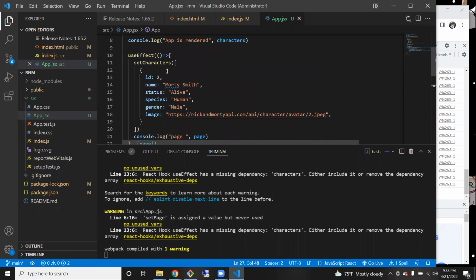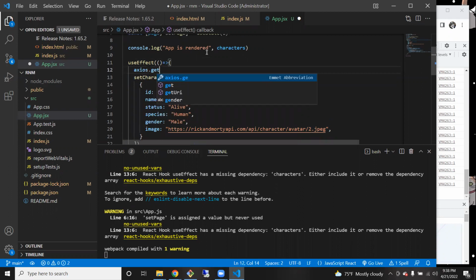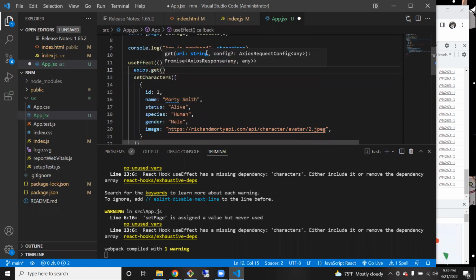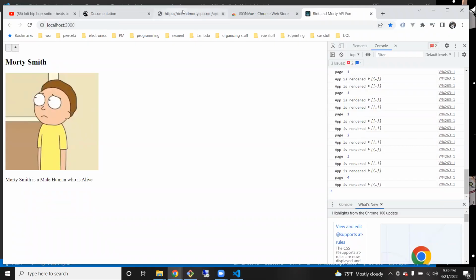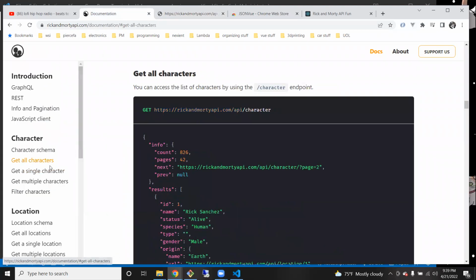So we're able to set characters in the exact same way that we would with Axios. So like I could literally go here and do an Axios.get and put in something like, we'll get all characters.